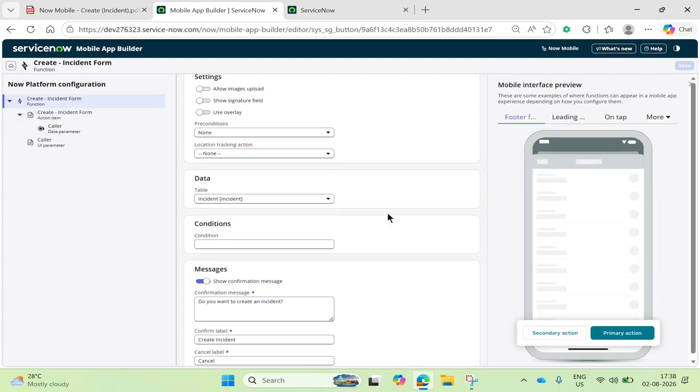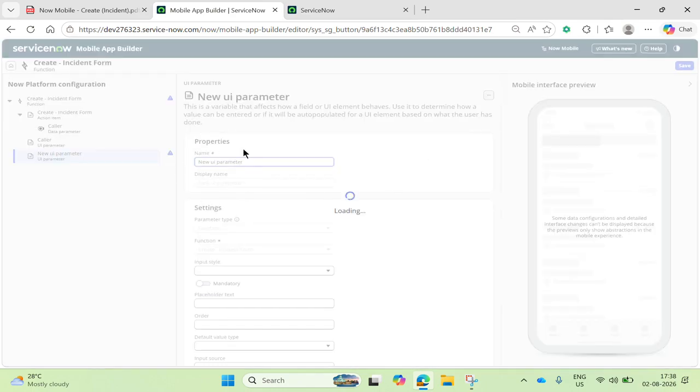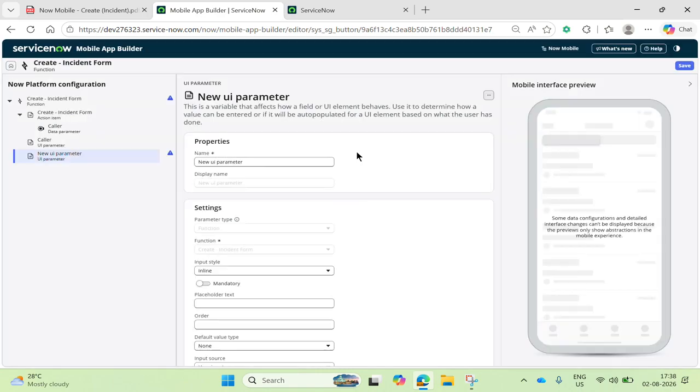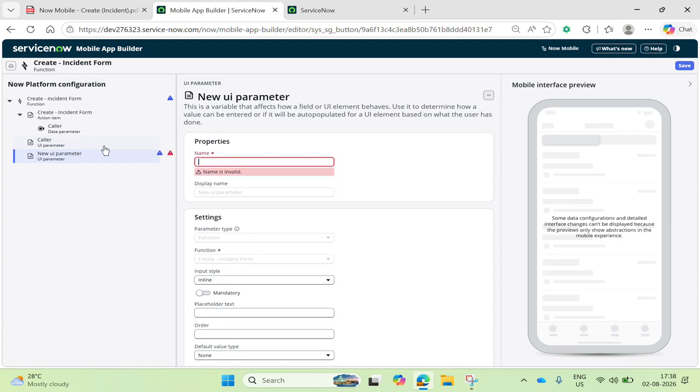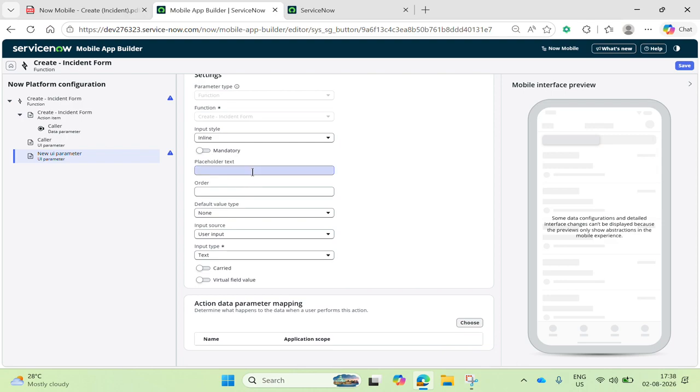We'll be creating multiple fields here. Go to function, select new. We want category, subcategory. Give 200, then user input.